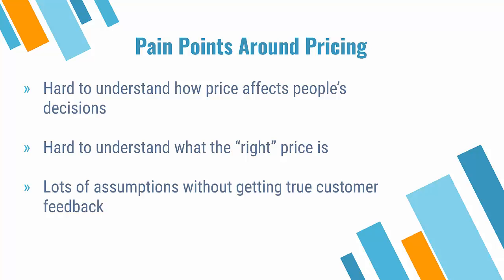And there are definitely some pain points around this. It's hard to understand exactly how price affects people's decisions. Especially in Shopify default — I'll show you a solution for this in a second — but without it, you're kind of just taking guesses, looking at the numbers on your store. It's really hard to understand what the right price is; you don't have any data to back up that assumption. And really, we want to stay away from assumptions in any type of data-driven decision here with Shopify, with e-commerce. We want to have data that supports what type of pricing we should go with.